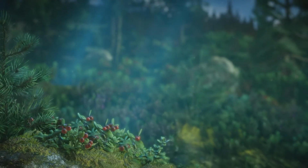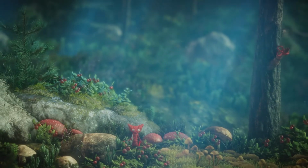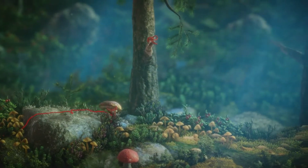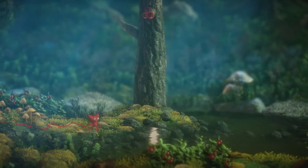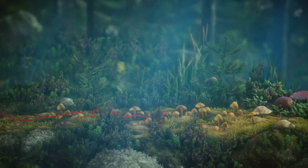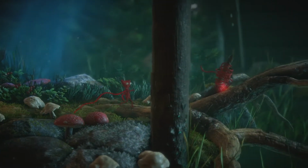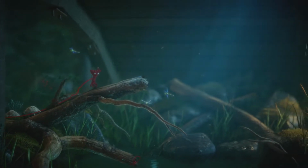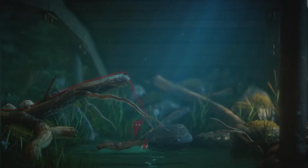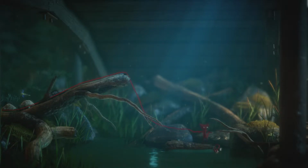Well, this is like thick woods, I guess. Hold on to a little rope. Was that Yarny? All right, what do we got? Oh, a bunch of swing points. Another swing point. That was close. Kind of winging it right now. I guess we're doing what we're supposed to be doing though. Hey, we're moving forward.